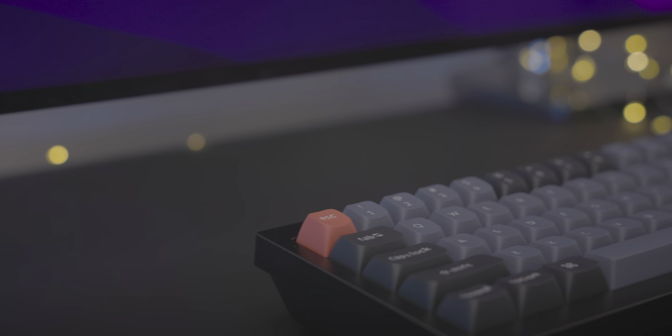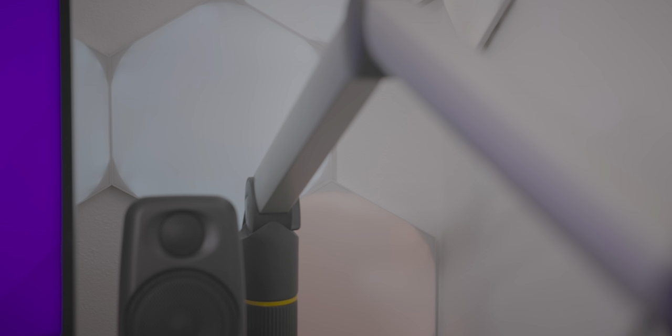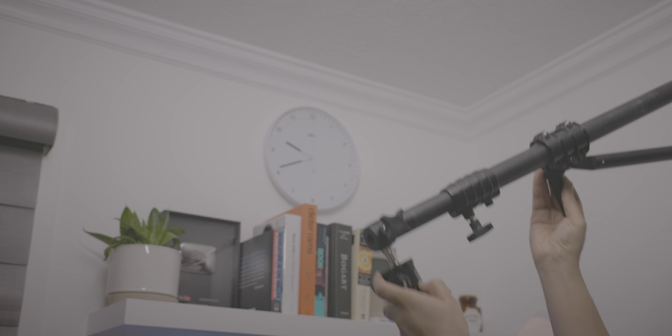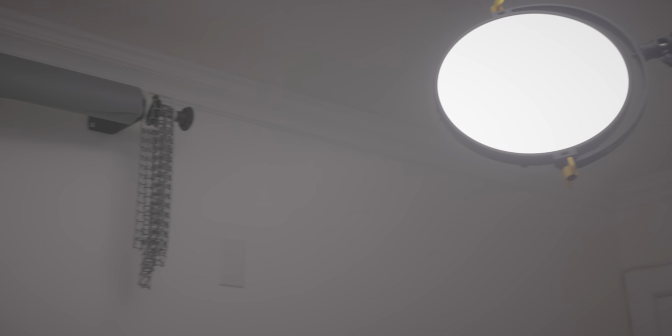A few additional items: my Magic Mouse is my go-to mouse, I have my Keychron Q2 keyboard which I love — check out the hands-on video. And I have some Nanoleaf shapes in the background for that extra bit of lighting. I also wanted to show something some may find interesting: I have a very small office area and floor real estate is at a premium, so there's not a lot of space for light stands and C-stands. What I've done is used these little arms to mount the lights all on the ceiling, and they are fully adjustable — I can point them anywhere. It's been a huge help.